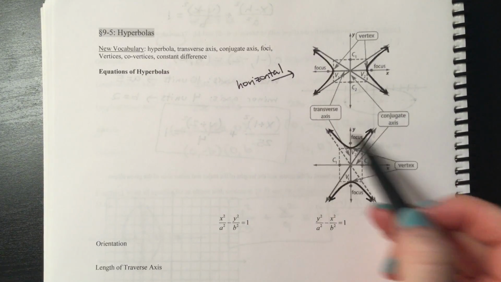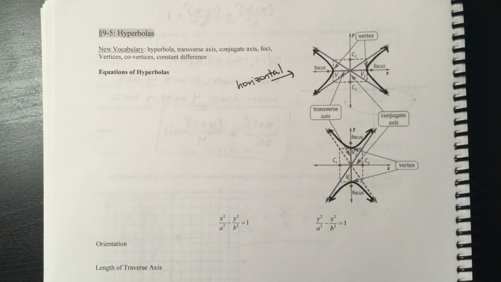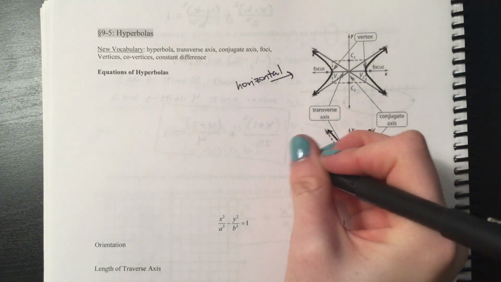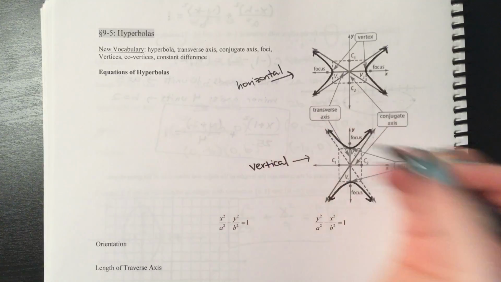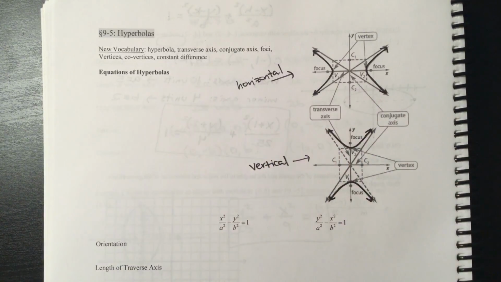The rest of it, the dotted lines, the box, everything like that, just really helps us to guide how to graph that hyperbola, how wide to make it, where to start it, things like that. So this one is the vertical. And that's because it opens up and it opens down. So we've got a whole bunch of features that I want you to look at.